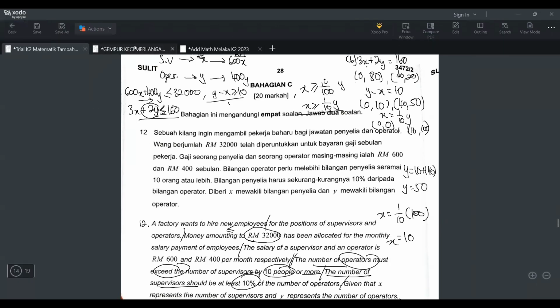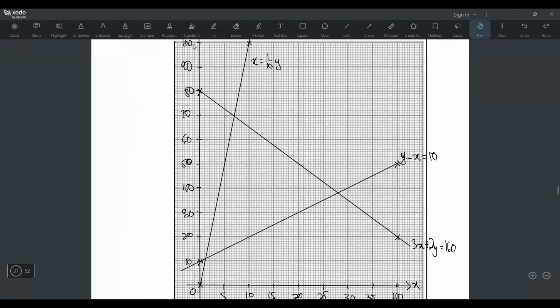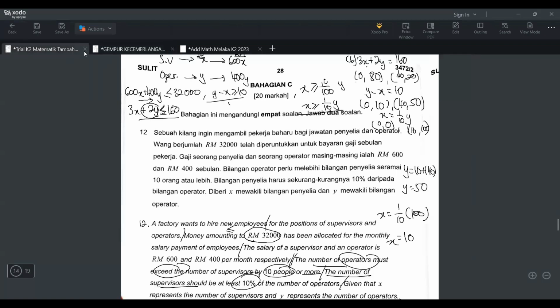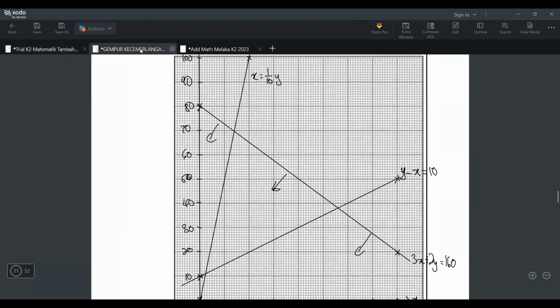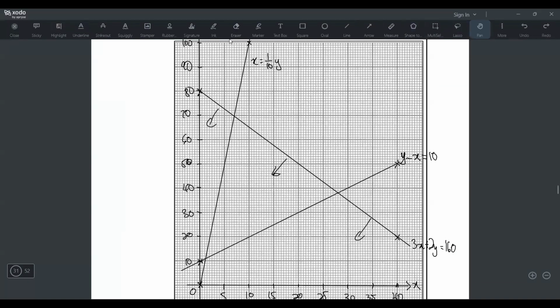So let's go to the graph. 3x plus 2y 160, take bawah this line. So it will be 3x plus 2y, take bawah this line. But don't shade first. Don't do the shading first because you haven't checked the other two inequality. There's two more, right? So you have to check the other one also. So same thing, make sure the y is positive. So is the y positive now? Yes. And if it's positive, tengok dari y. So this will be bigger.